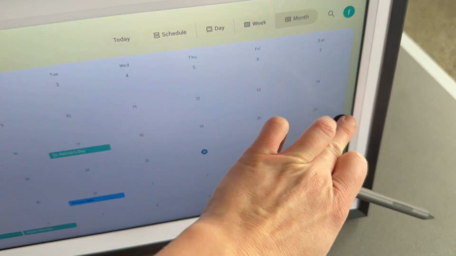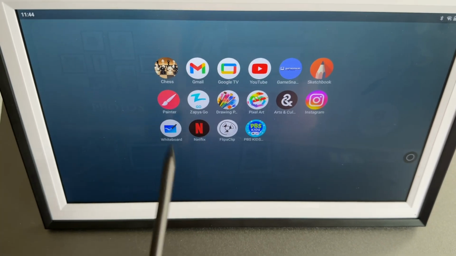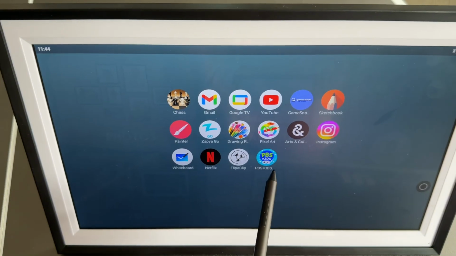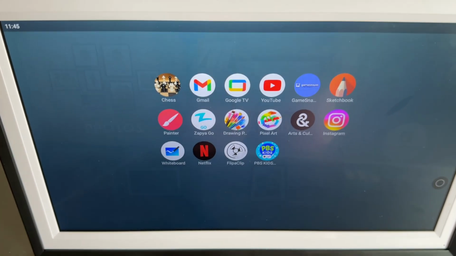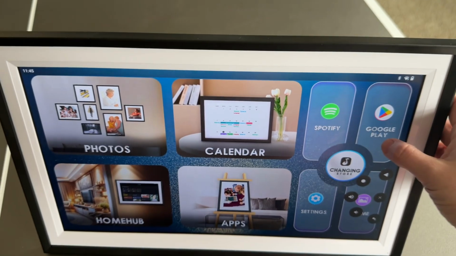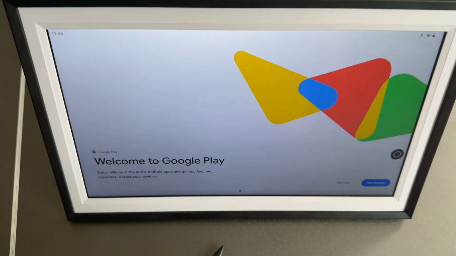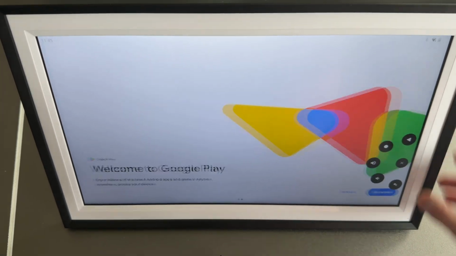We're going to go back in here, and then you can click on, there's different apps that you can do. Literally has a lot of fun apps for kids. You see there's some that are already pre-programmed, and you can also download other apps as well. You will click on Google Play if you want to add any different apps that you can download. I haven't started all that yet or set that up yet.